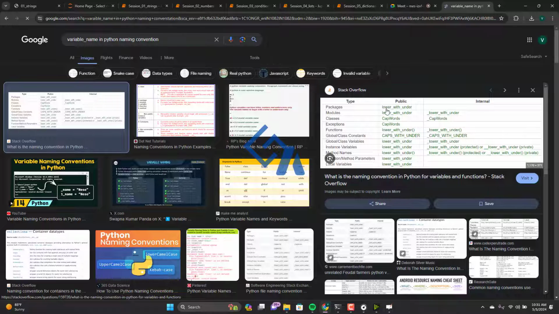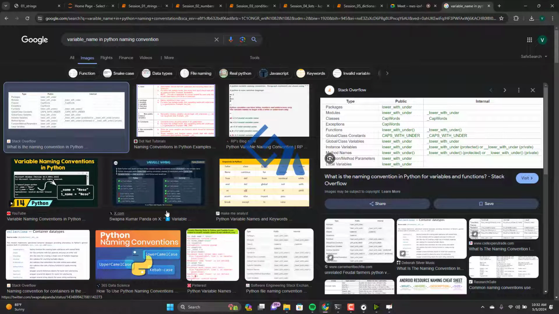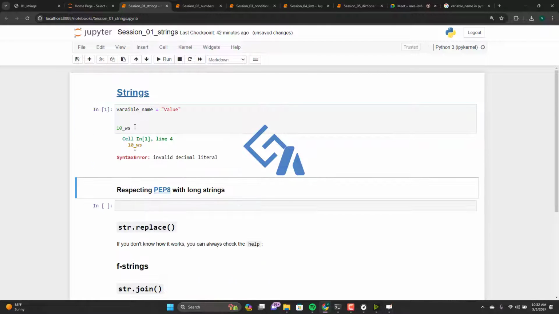For example, you can use a lowercase letter and an underscore, but you cannot start with numbers. A name that starts with a number is an invalid variable.